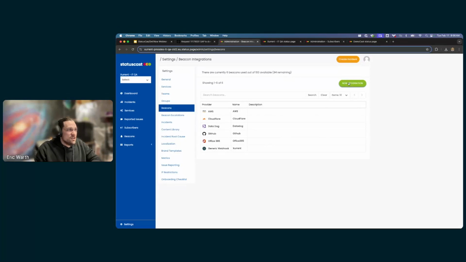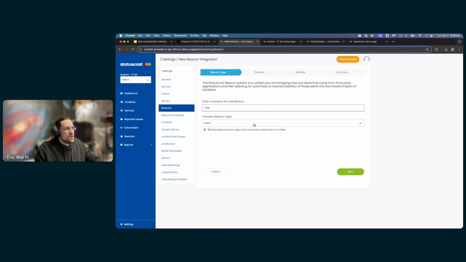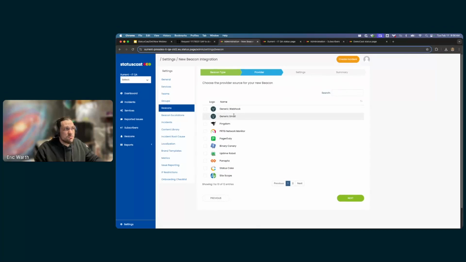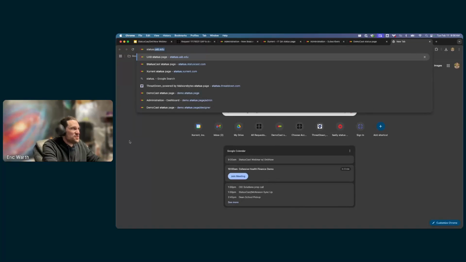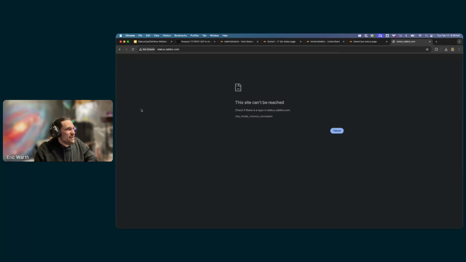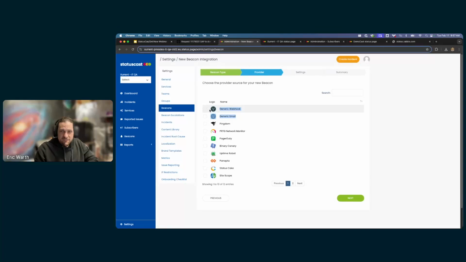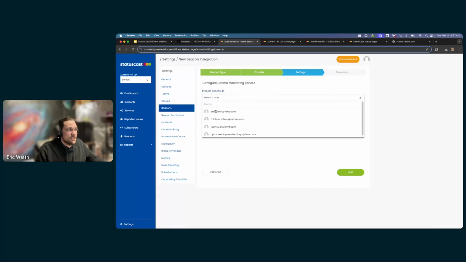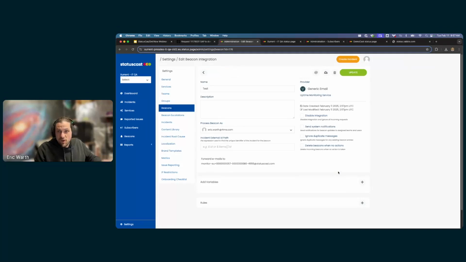Like I said earlier, as long as we have some way to be able to integrate with somebody through webhooks or emails, then we can, Zabbix. I think I spelled that wrong there. Let's go double check. Easy way to do this is to do status.the company. Okay, so they don't have a status page. But, as I was saying, again, same general idea. If there's some sort of hook where we can get an observability ping to look at it, or sometimes they might have a private status page. If they offer that and they can send you an email, you could always forward that email to us, or in this case, let me just come in here and say, I want to create what we call an email beacon.